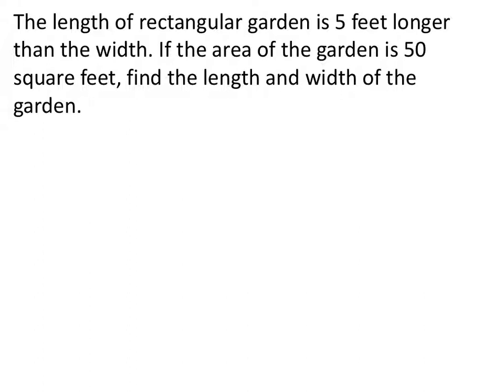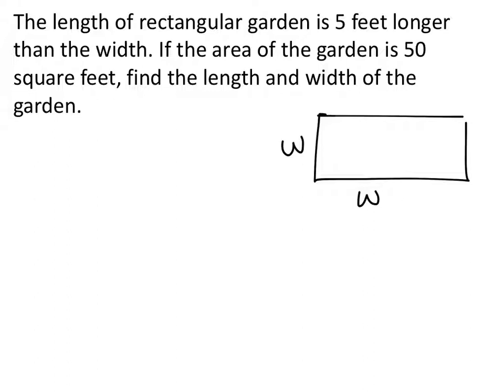The length of a rectangular garden is 5 feet longer than the width. And the area of the garden is 50 square feet, so we'll find the length and width of this garden based on those conditions. For some of you, and by some of you I mean me, I like drawing a picture of this, just so seeing a visual helps me out for some reason. And it tells us the length of the garden is 5 feet longer than the width. So if I make my short side the width, then the length would be the width, but 5 feet longer than that. Now, we did see that the area was 50 square feet.